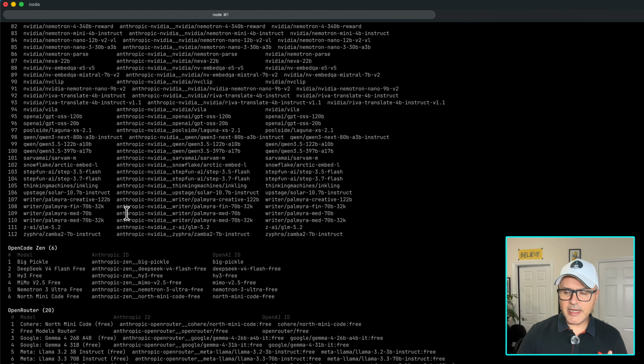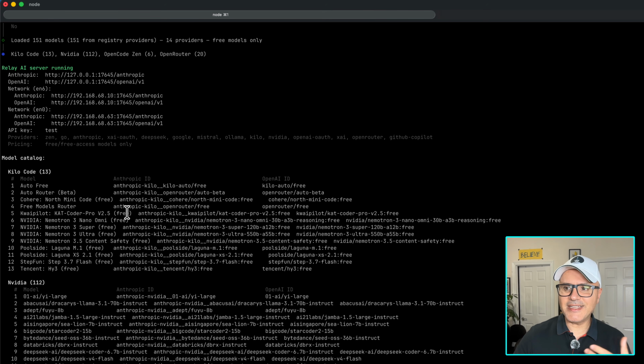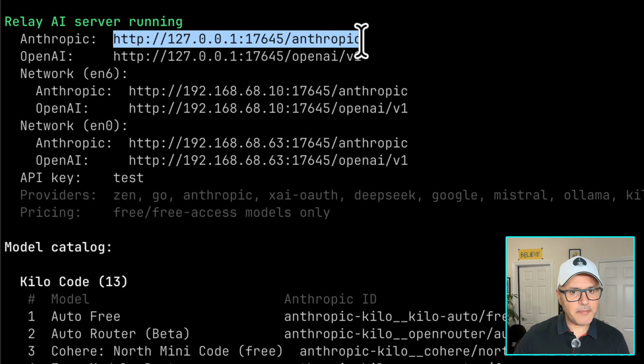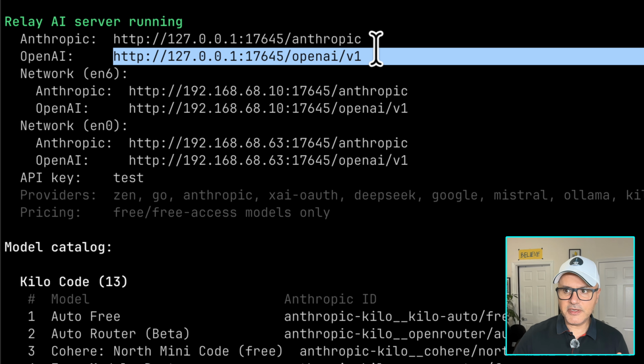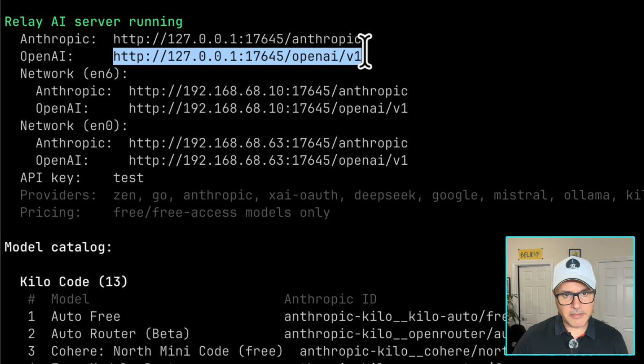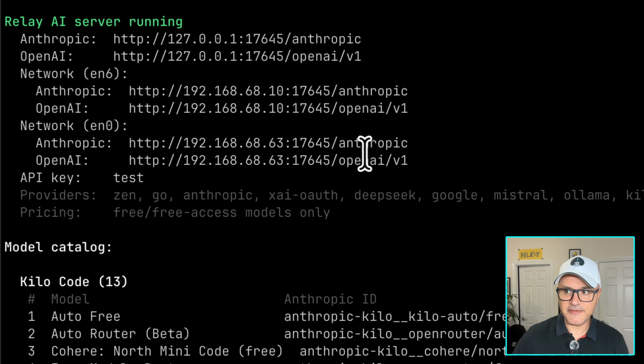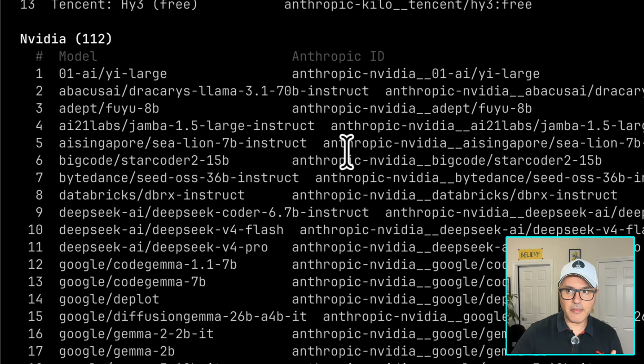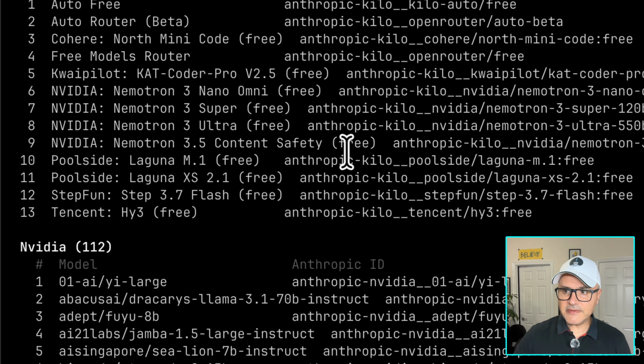I'll say no. And now what you can see here is the launch of the server. I selected everything, so there's a lot of models, but it gives you the information. So if you want to connect local and Anthropic backend, you select this one. And if you're doing something that is OpenAI compatible, you can copy this address, and it shows you the local. And because I selected the public option to expose it to the LAN, it'll show me all my NICs, all my network cards, and their IP addresses if I want to connect to a specific one. And over here, you'll see all the free models that are available from all the providers that can be used for this environment.